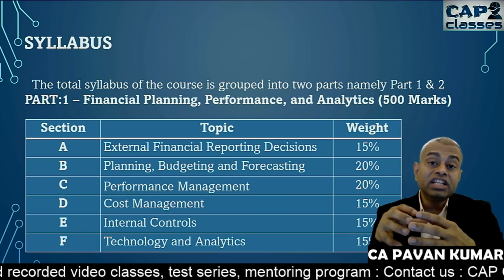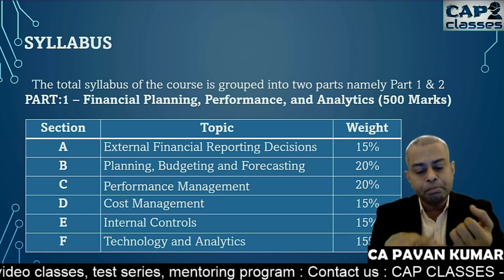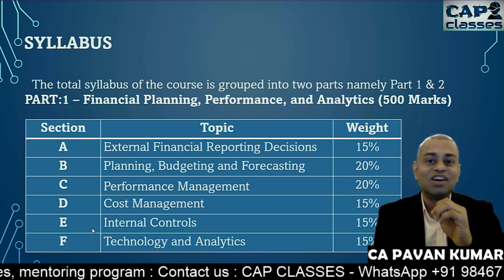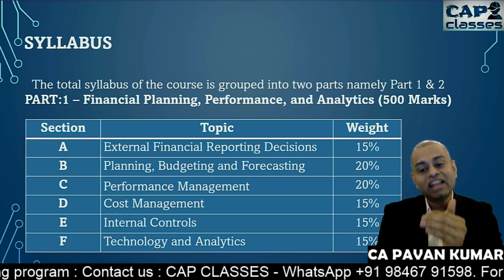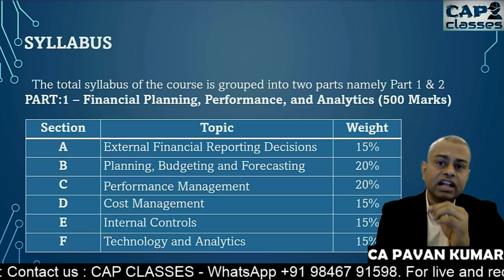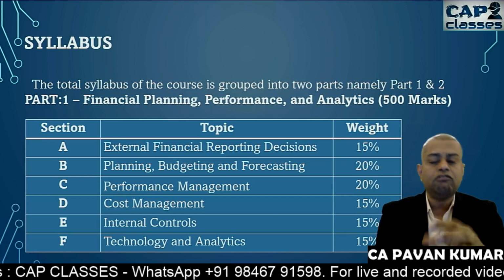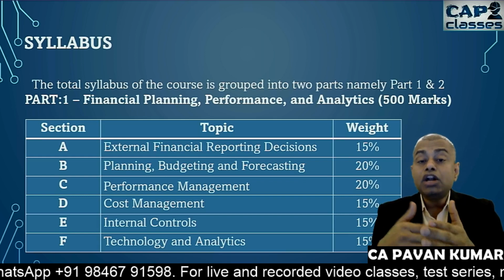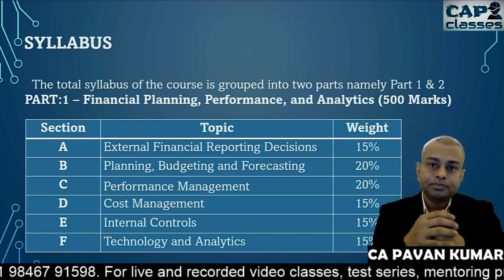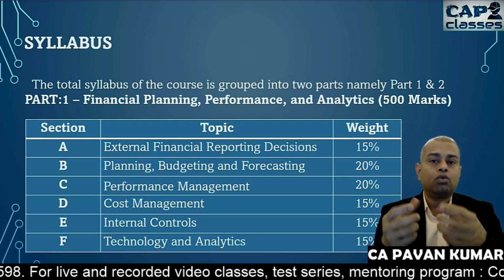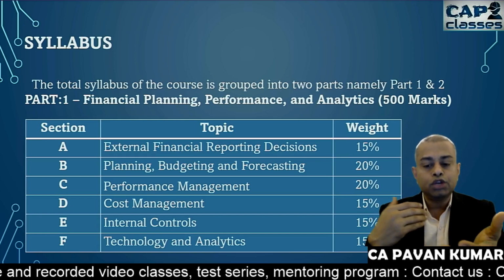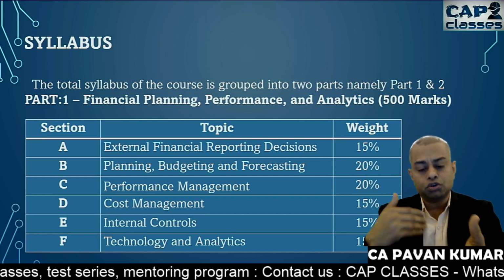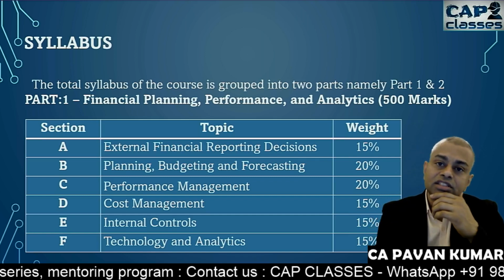Okay, so something like that. That is the reason you see a lot of costing related concepts here. B, C, D, they are more or less costing. Then comes E, internal controls. Okay, what is internal controls? Auditing. So you are jumping to auditing. Then comes technology and analytics. One beautiful thing I love about these global courses is they try to bridge the gap between classroom and industry. Whatever is happening, whatever is required for tomorrow, like artificial intelligence, business analytics, data analytics, technology, they introduce that in the syllabus.